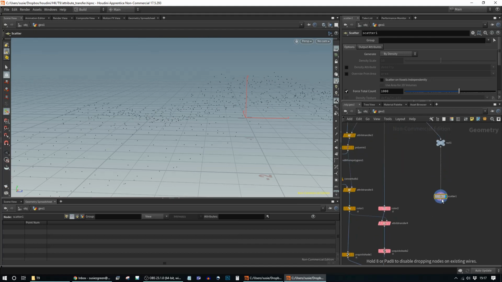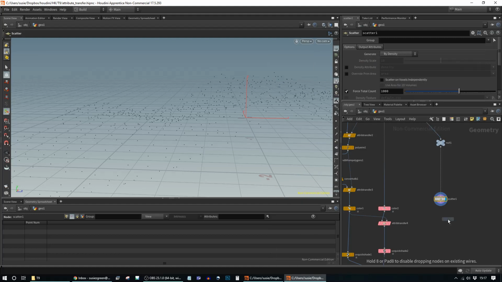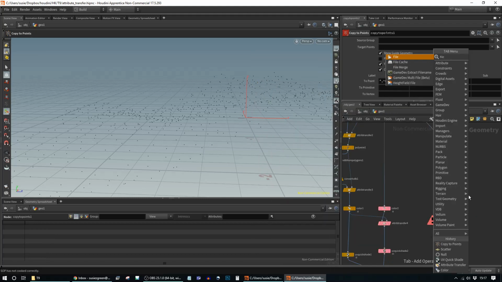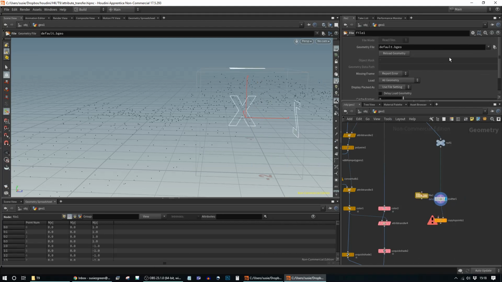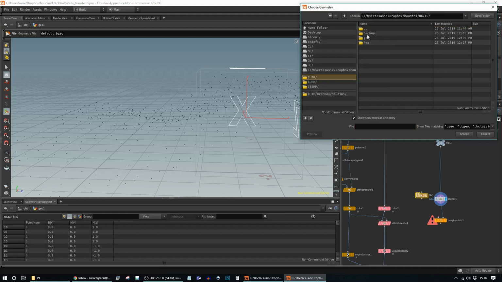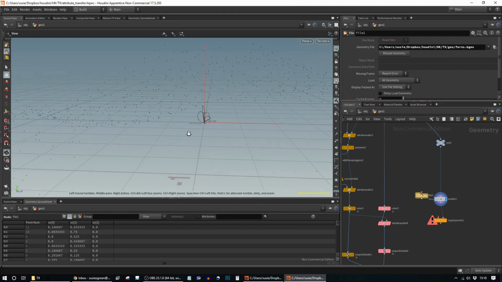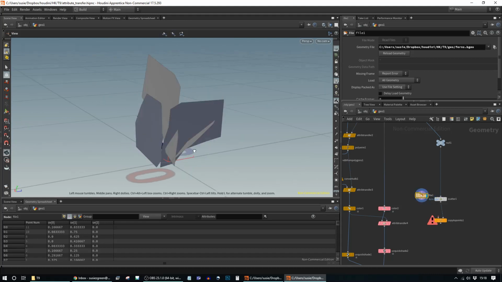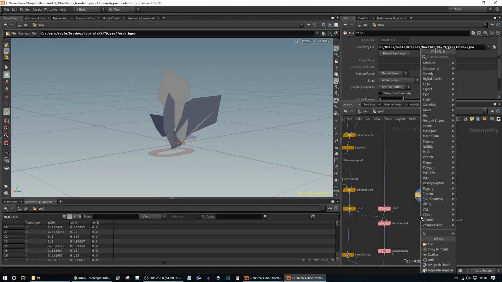And then we want to use a copy to points node to place our ferns. So these are the target points, and I have a fern object that I've already created, which is a very simple few planes with fern texture on it. So you can have a look at that here. And I need to hook up the texture again.